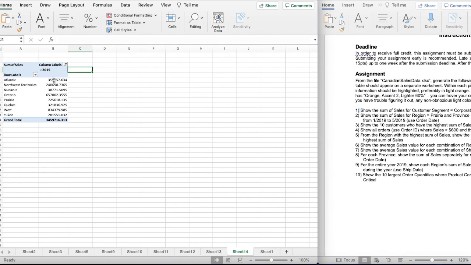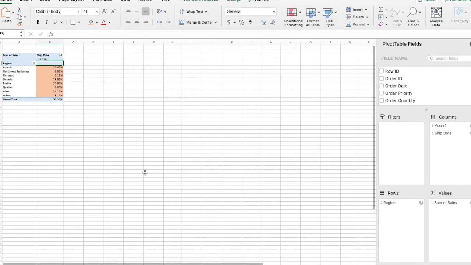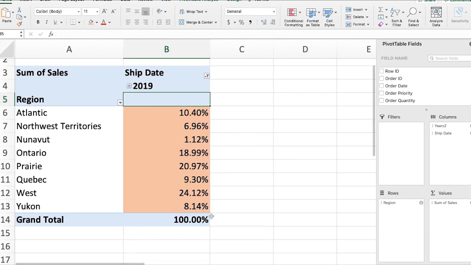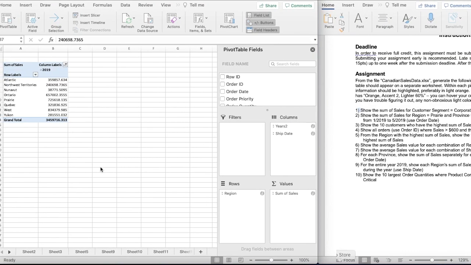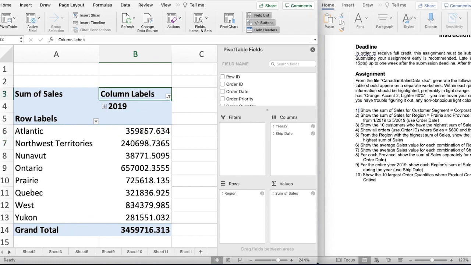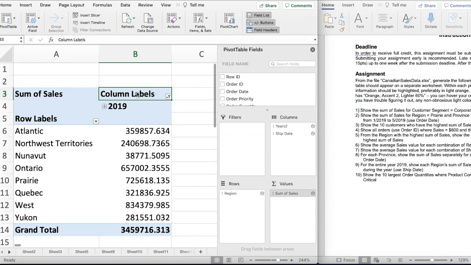And now you want to show these as a percentage. So ultimately, it's going to be like 10%, 6%, and all these percentages add up to 100% right here. The way that you would do that is you would have to show values as, but these are blanked out right here.